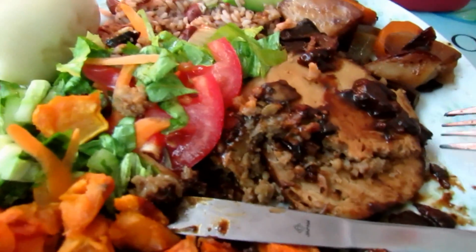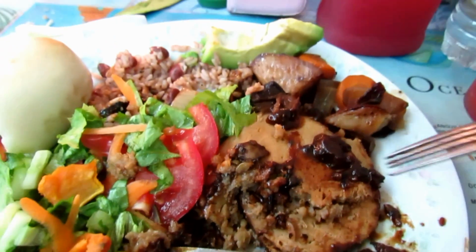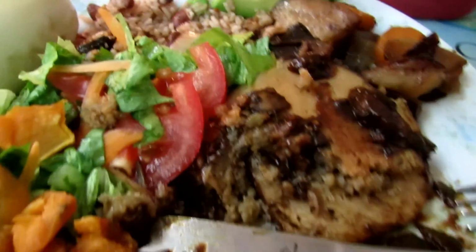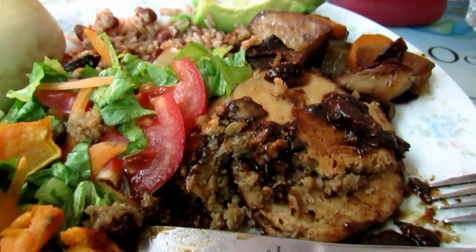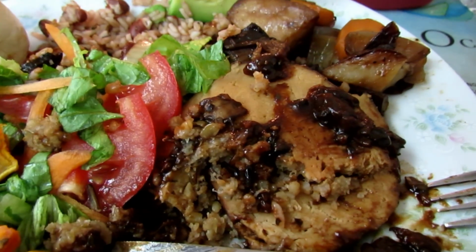It doesn't taste like turkey, and that's fine. It is a meaty kind of a center plate for your dish, as you're used to having. So it doesn't have to taste like turkey. It has its own unique taste, and I'm okay with that.